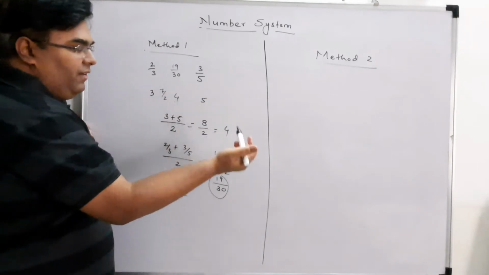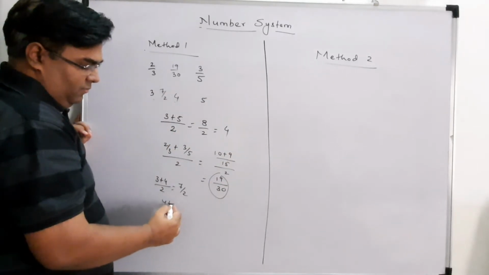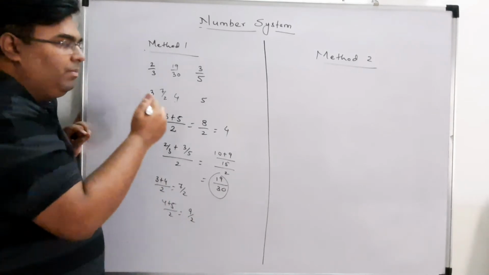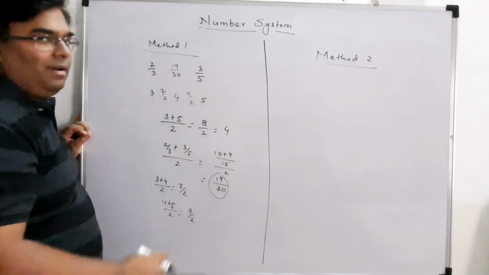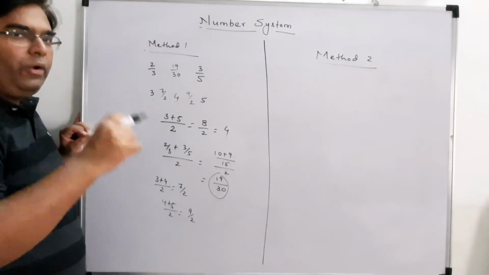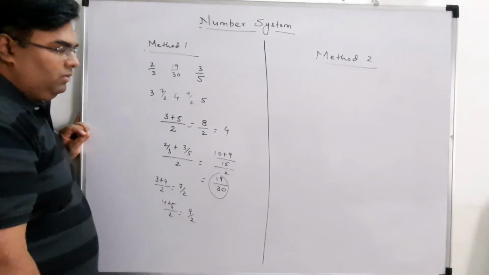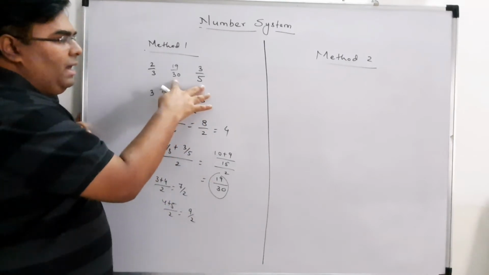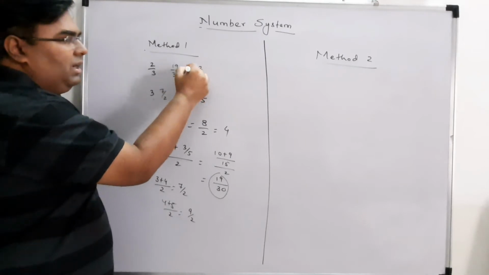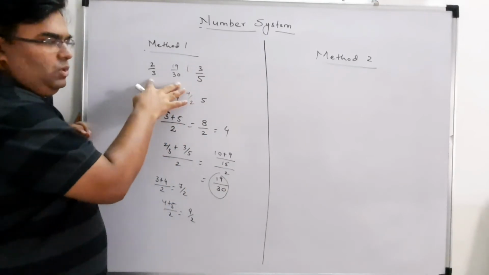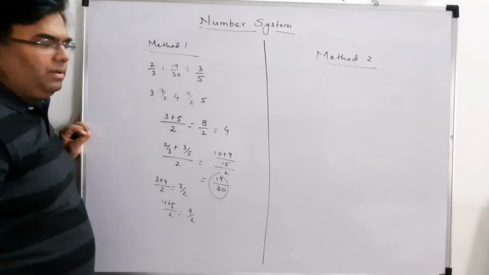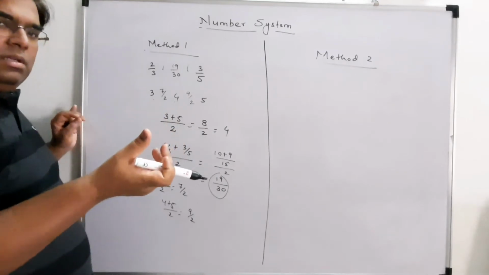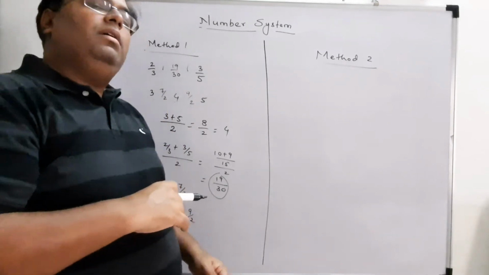If you add 4 and 5, basically by adding numbers and dividing it by 2, you get the central number between them, the midpoint of those two numbers. So in this way you can keep on finding any numbers. Here also, if you add these two and divide by 2, you will get another number here. You add these two and divide by 2, you get another number here. If you want more numbers, again add any two numbers and divide them by 2.